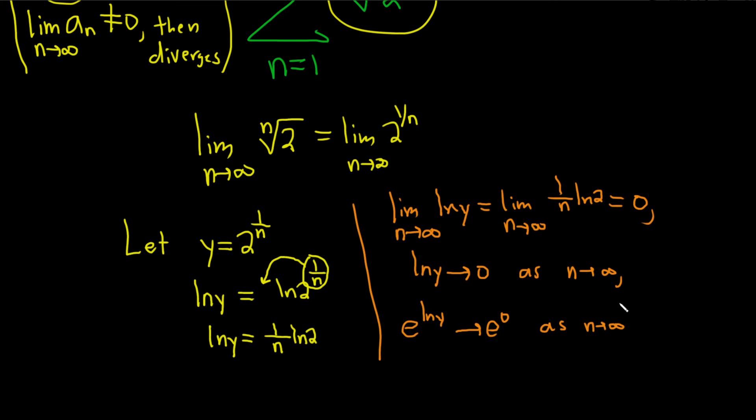It's not something that's often talked about, but that's what's happening here. You don't have to say it, but just know that that's why you can do it. And look at this. You get cancellation here, so y approaches 1 as n approaches infinity.